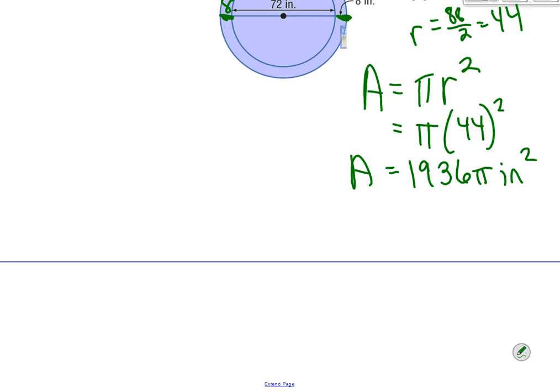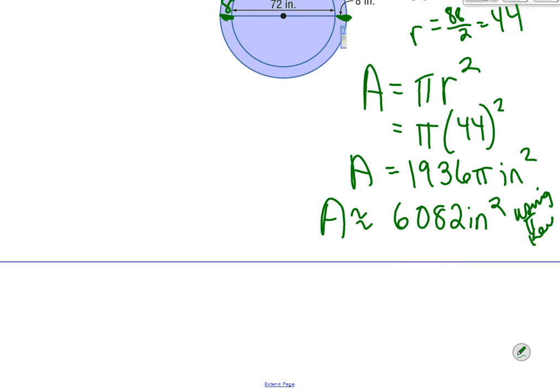Then when we multiply it by 3.14, we get an approximation. And Jason, since I know you have that, tell me that to the nearest whole number is fine. And did you use the pi key? Okay, using the pi key, that's what we get. I think it's a little less using 3.14. Nolan, will you just take a minute and use the 3.14 and tell me what that is? And so 6,079 square inches is what you get using 3.14.